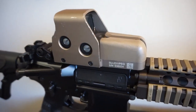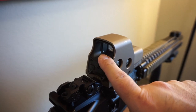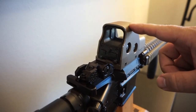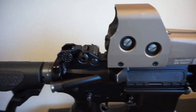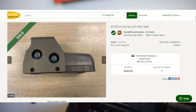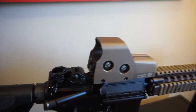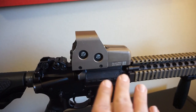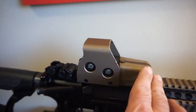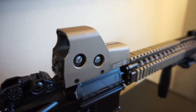Up next, we've got the EOTech 553. This is a real 553, not a counterfeit. One of the ways you can tell if you have a counterfeit is if you hit the IR button and your reticle goes from red to green — you've got a fake. On the real one, when you hit the IR button, the reticle goes into an infrared wavelength which you can only pick up wearing night vision goggles. I purchased it from a gun store in Colorado and paid $500 for it. There are people selling these for $800 used on Gun Broker. One distinct difference from Josh Brolin's rifle in the movie is his does say EOTech minus SU-231 PEQ, so that may be a military surplus part.